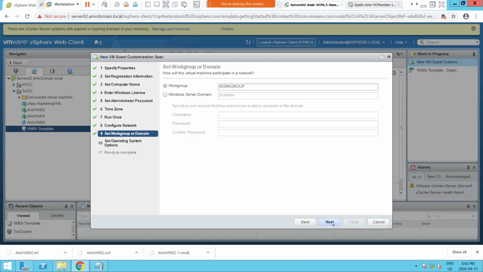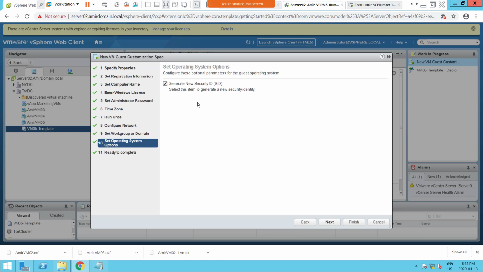Let's click next. And then that's one of the most important options there, and that is generate new security ID or SID. So sysprep does it as well, and sysprep will be run for this clone in the background to give it a unique SID or security identifier.